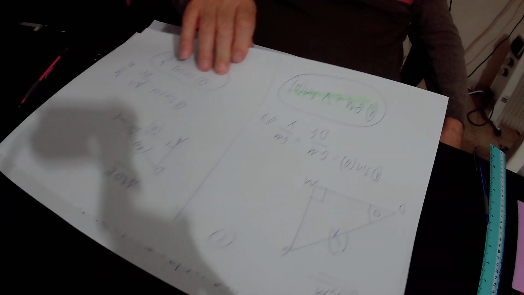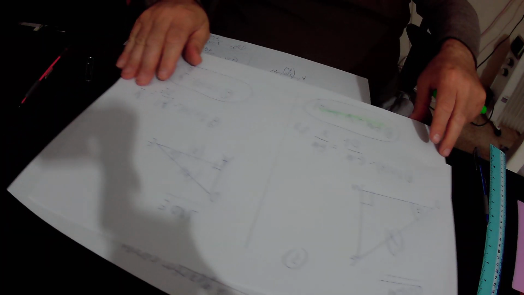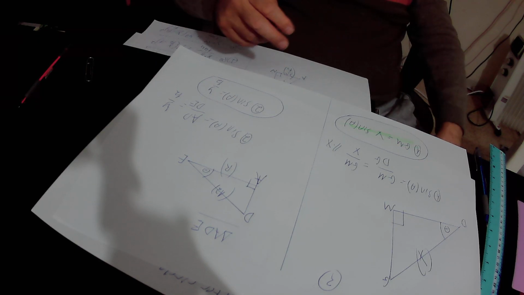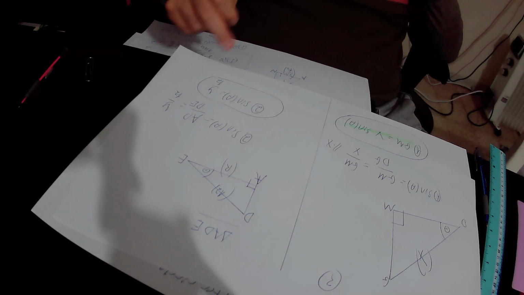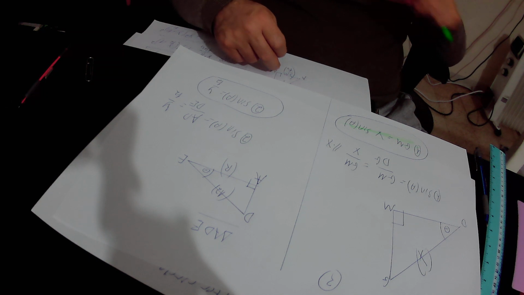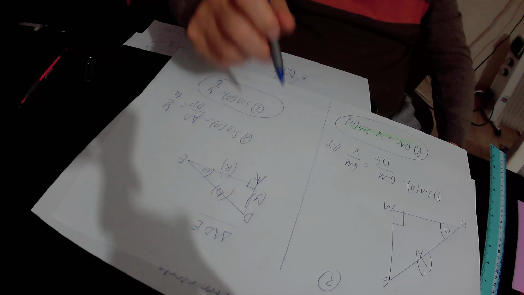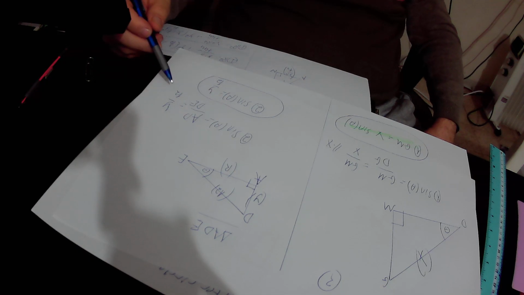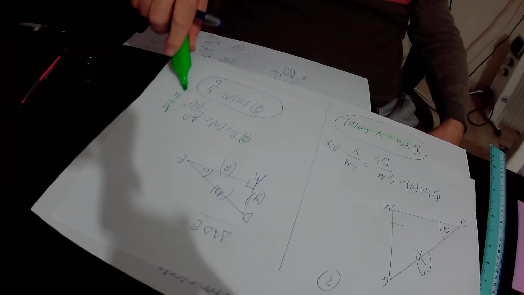Then we focus again on the right triangle ADE. So I copy the right triangle ADE here and analyze this right triangle ADE. So in the right triangle ADE, it is very easy to see that sinus theta equals to AD over DE. And AD equals to y. Therefore, sinus theta equals to AD, this is y, over DE. DE is 12. So we found out that sinus theta equals to y over 12. According to equation 2, sinus theta equals to y over 12.